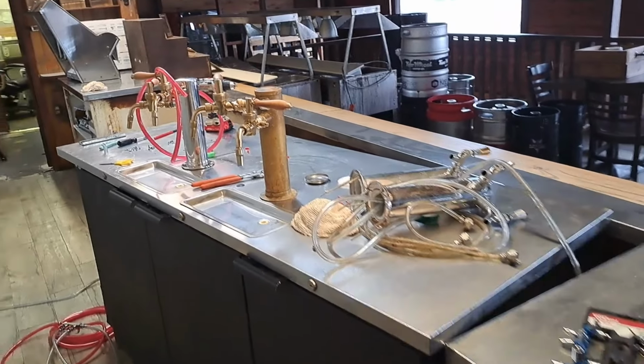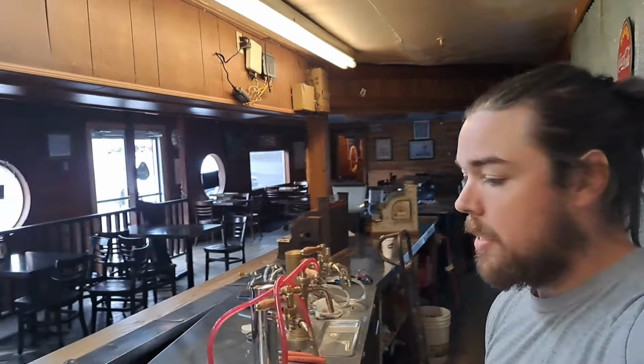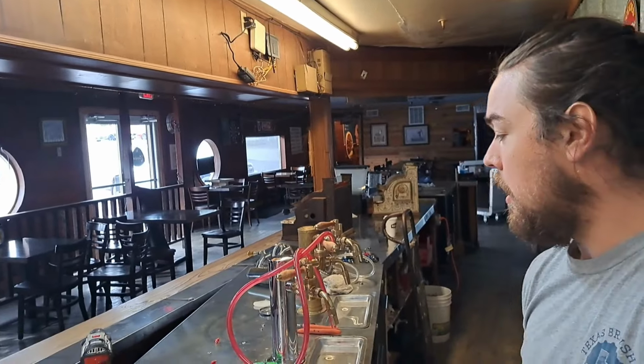I'm back at it again. Okay, so the last segment, maybe I didn't even add this segment in there, but I filmed when I was up here on Monday night, getting the new kegerator through the door and then ultimately through this little passageway over here to get it set up in this location where the steam tables used to be.